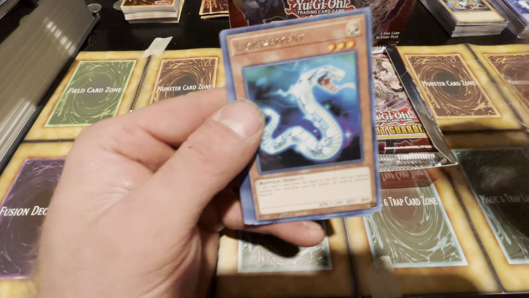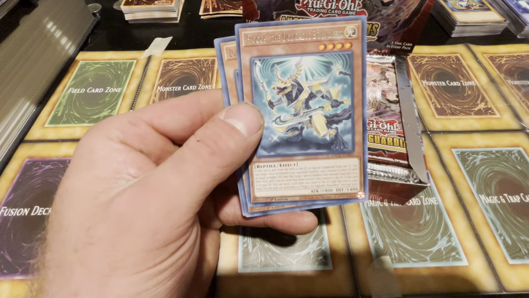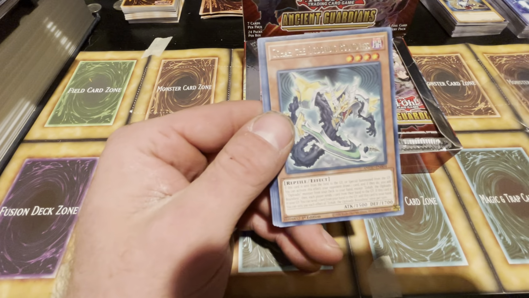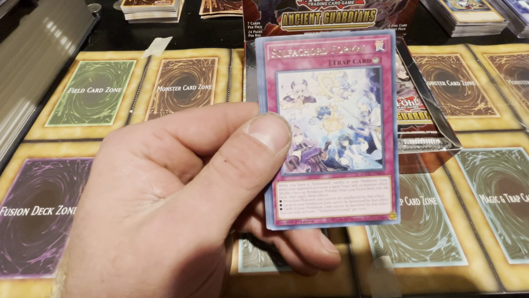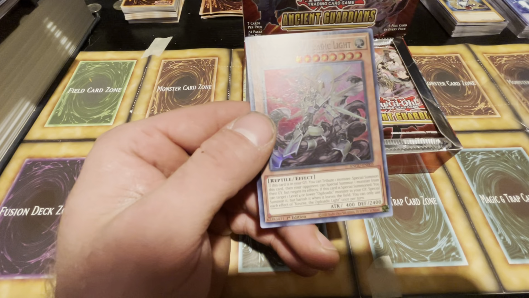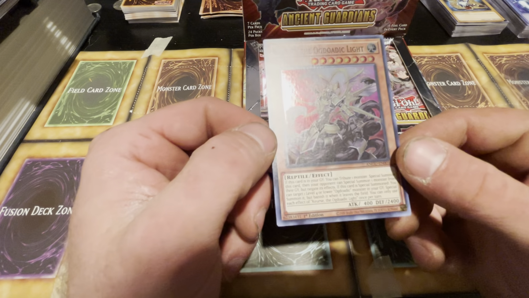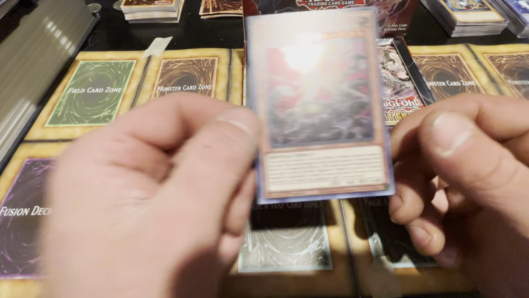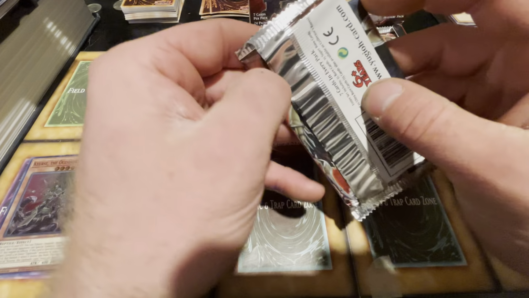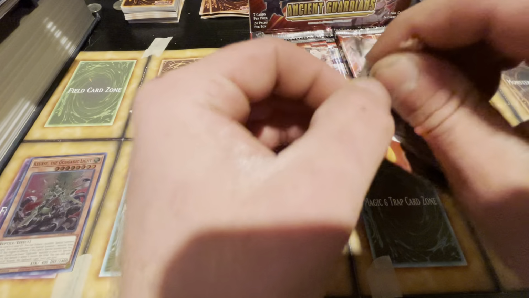We have Light Serpent. We have Phlogos, the Ogadak Boundless. We have Zoa, the Ogadak Boundless. Solfa Chord Formal. Pot of Riches. And we have Kyrus, the Ogadak Light, as an ultra rare. Okay. Good way to start with an ultra rare.